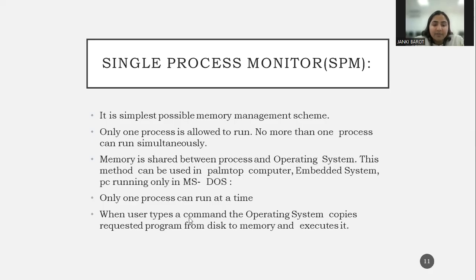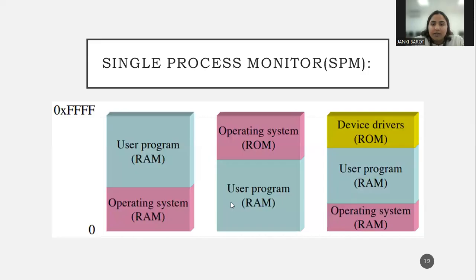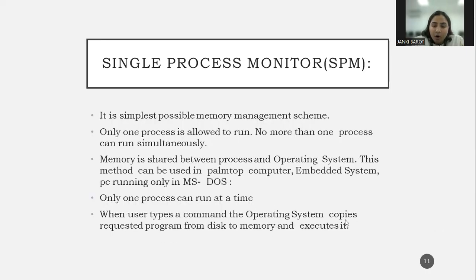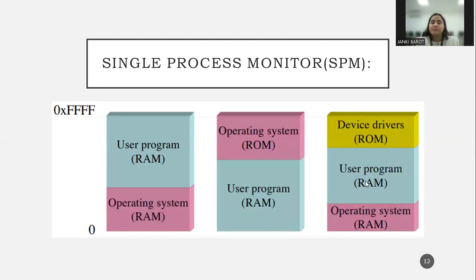When a user types a command, the operating system copies the requested program from disk to memory and executes it. Here you can see that the device driver is here, the user program is here, and the operating system is here, right? What will the operating system do? It will copy the requested program from disk to main memory, right? So this is all about the single process monitor.